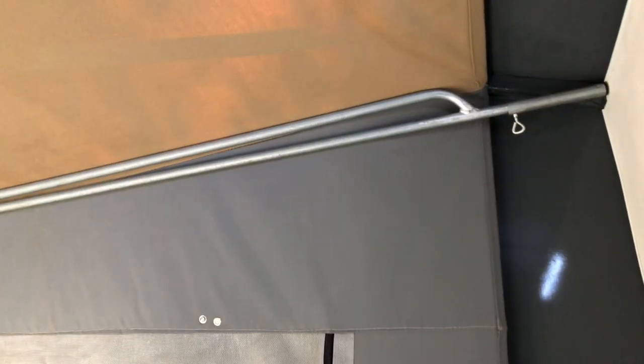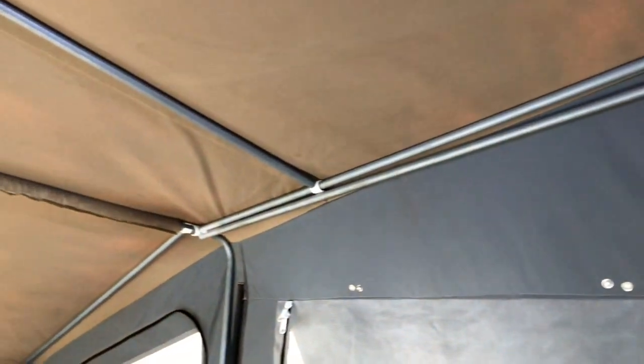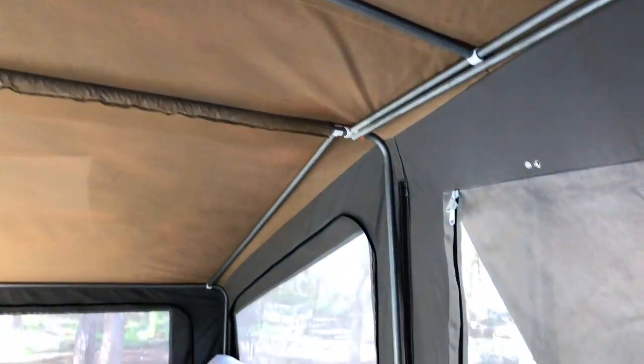So with the setup of the camper, we've got two poles on either side that clip in. And there's also a central pole that goes in. It's quite quick and easy to set up.